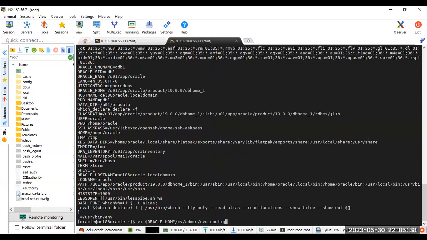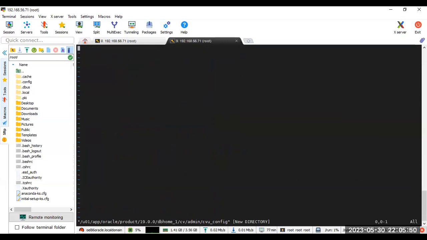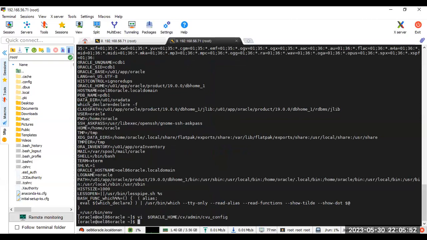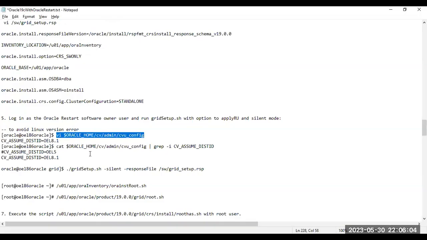Here the important thing: because I need the grid one, currently I have the grid one.